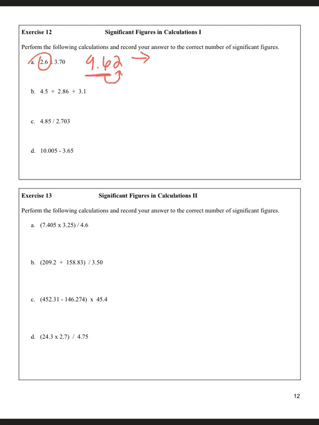But I always need to look at that next digit and say, do I need to round up? If it's 5 or higher, you round up. If it's not, then you don't. So to get my 2 significant figures, it would just be 9.6 for that one.